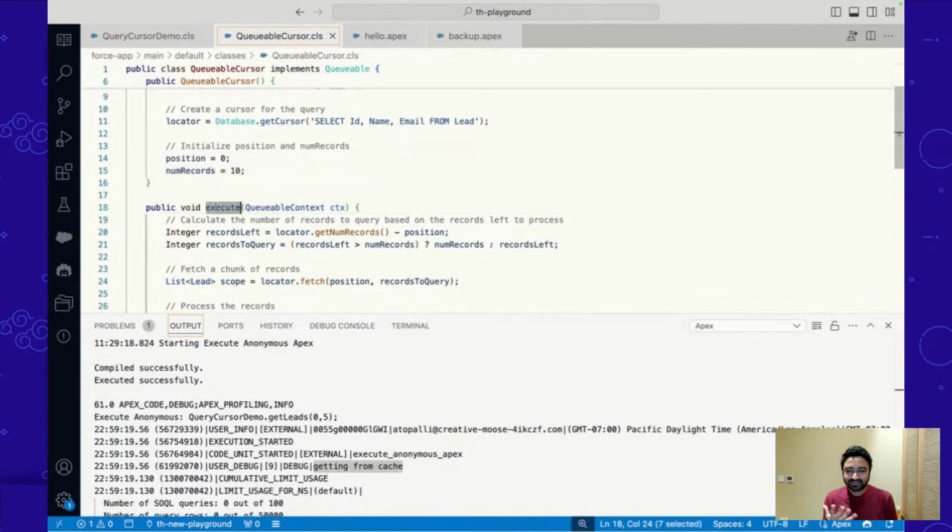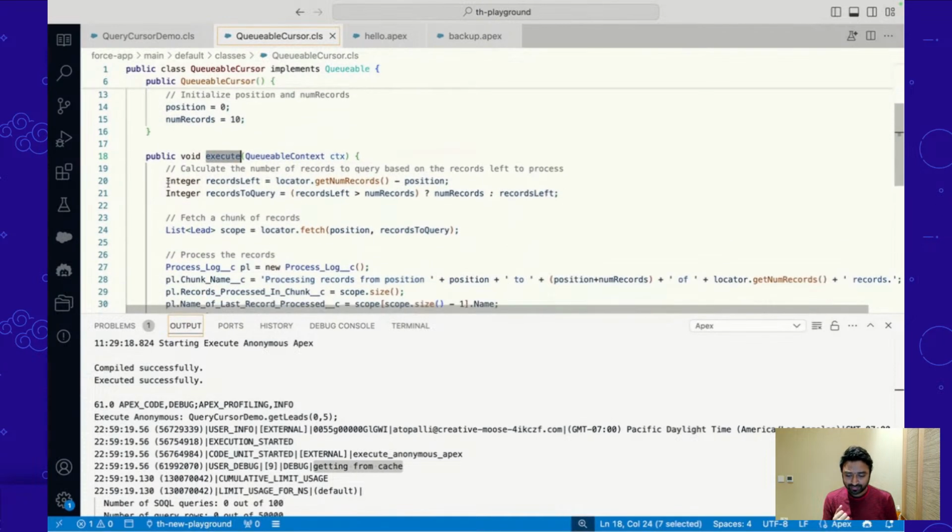Now each time my execute method is called, I'm going to do a bunch of sanity checks. First of all, I'm going to see the total number of records in my result set and the current position that I'm at. If there are 100 records and I'm at the 99th position, then I only have one more record to fetch.